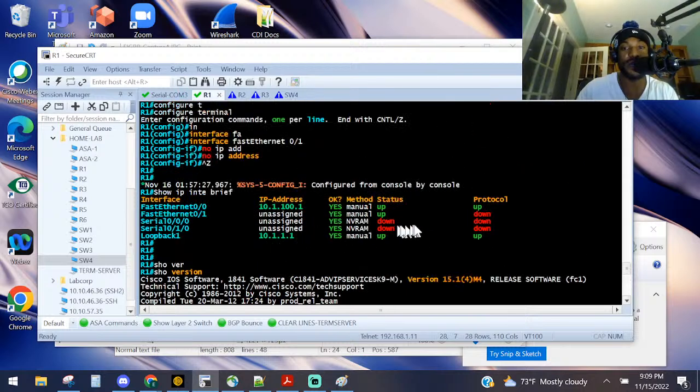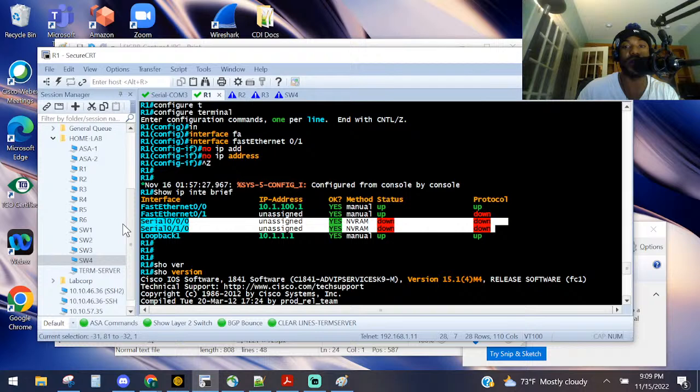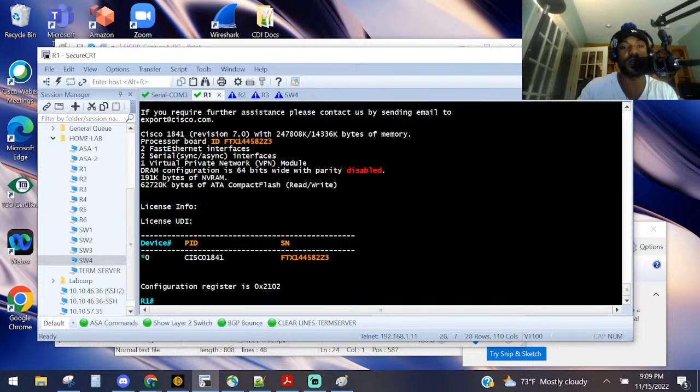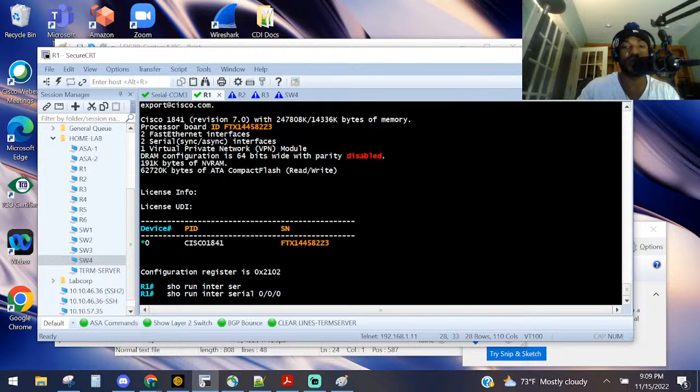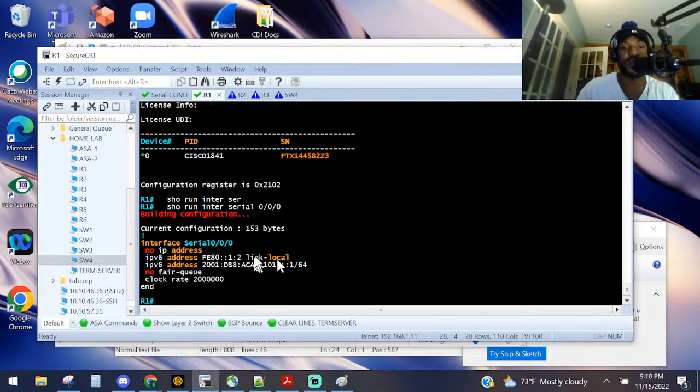And the loopback, yeah, it's down, down. I believe it's not gonna come up until I configure it, but I would have at least expected to see it come up. Let me just look at show run interface serial. I should have done this before the stream. There's no IP addressing on there.